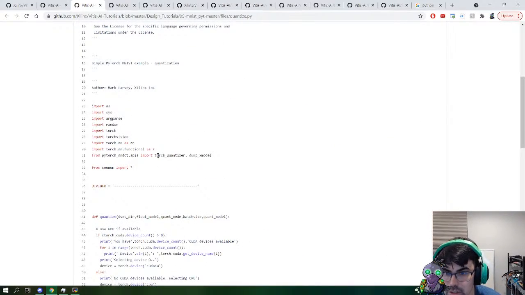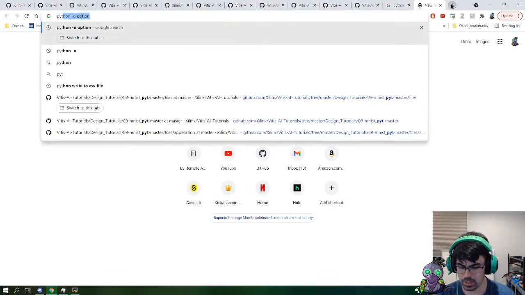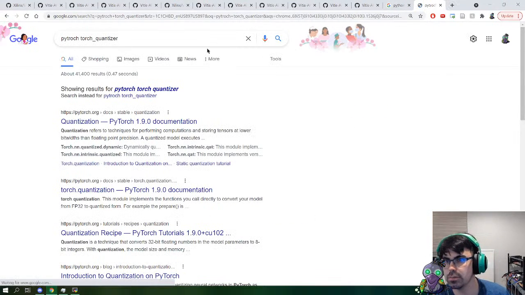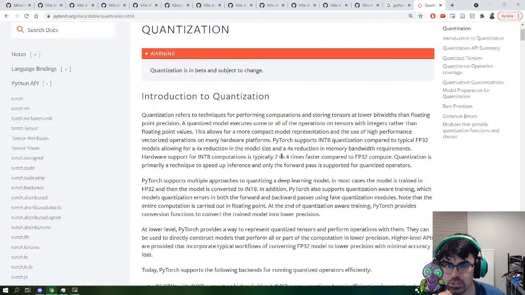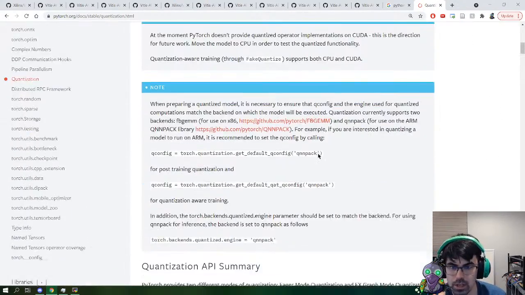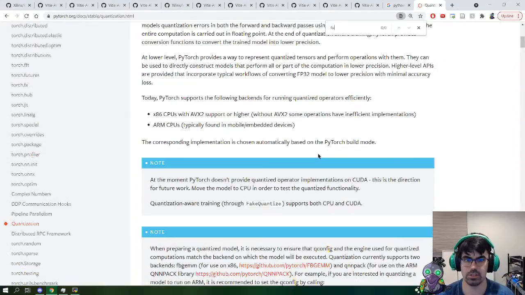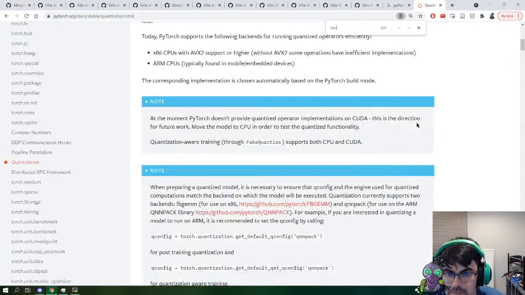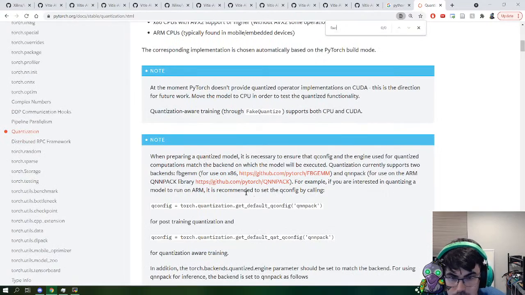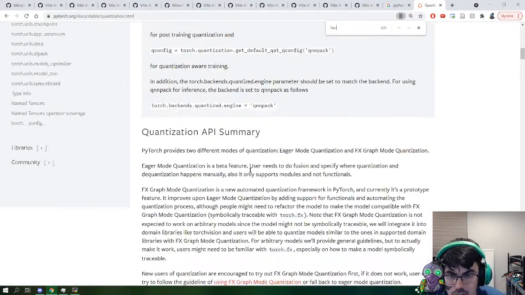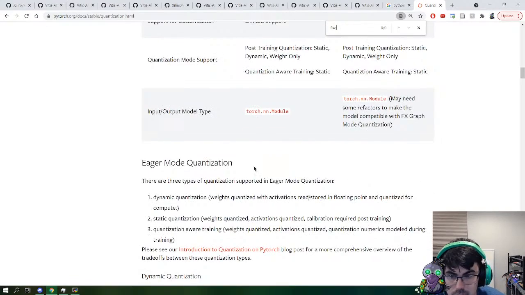So we're gonna look at torch quantizer. Let's go look at that. PyTorch. Teach me about quantization, PyTorch. Like this is fixed point, right? Fixed. Dope.